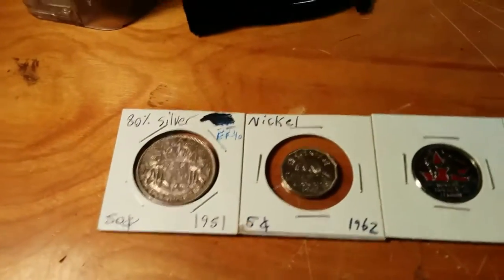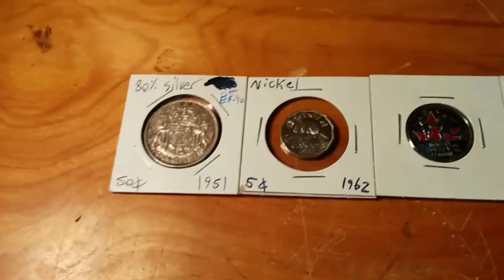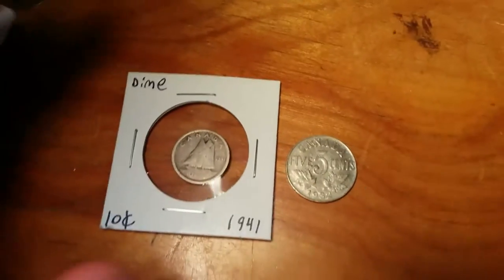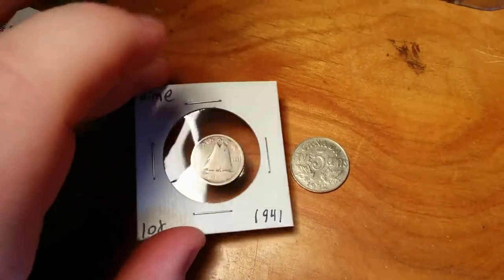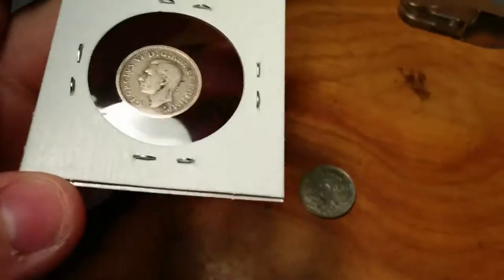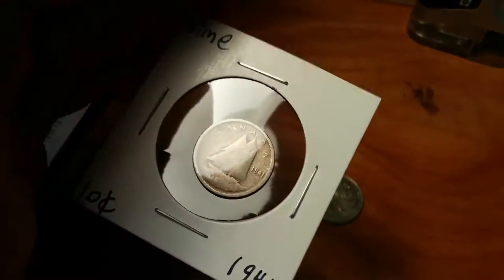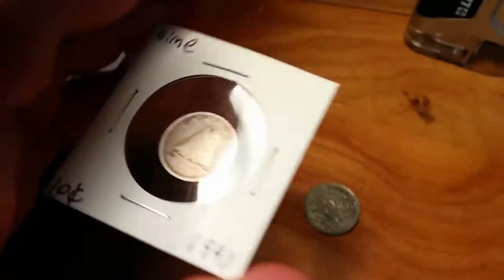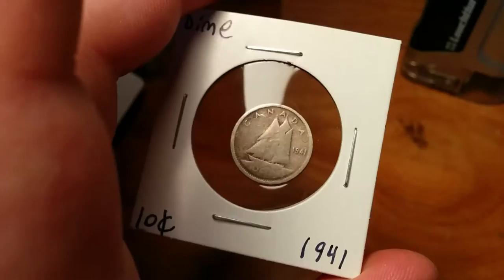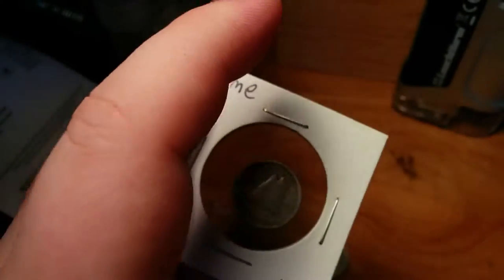With coins, there are many different grades and types of grades. On the lower end of the spectrum, which is usually your cheaper coins, you're going to have coins graded Good to Fine, or Very Good. Like this great example here — it's a King George VI 1941 dime. You can clearly see the date is visible, but all the hairlines and everything on King George is kind of just gone, deteriorated. That would probably grade about a Very Good or a Good.